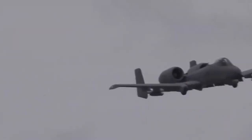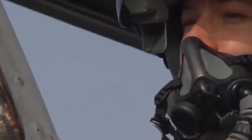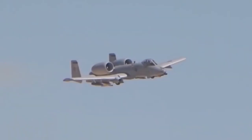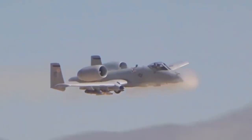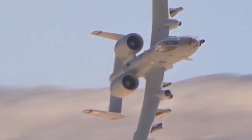During 20 years of conflicts in Iraq and Afghanistan, the GAU-8 adapted to new threats. The insurgents didn't have tanks, but they had improvised vehicles, fortified positions, and machine gun nests. The weapon demonstrated its versatility against soft targets, primarily using HEI explosive ammunition instead of armor-piercing rounds. What came next, nobody saw coming.